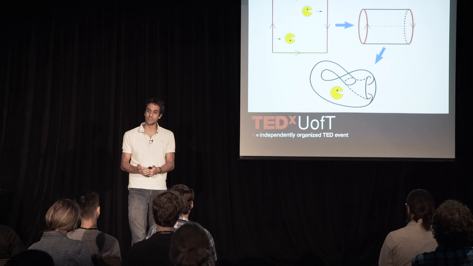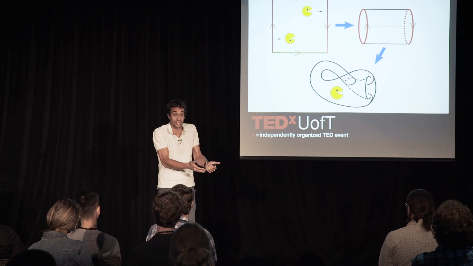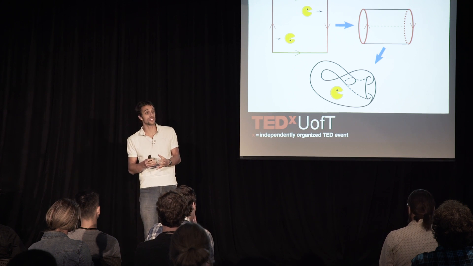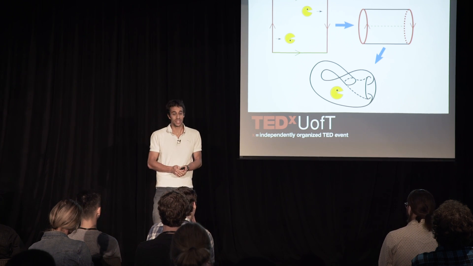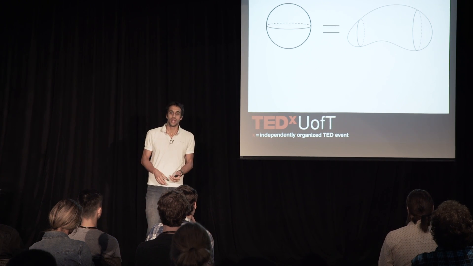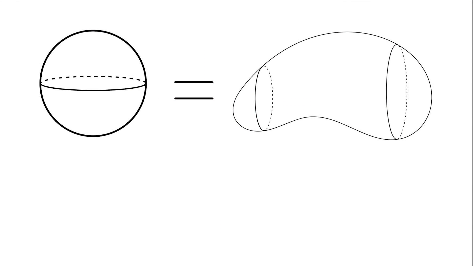I've given you a bunch of examples of worlds that Pac-Man could live on. This begs the question: what possible surfaces are there for him to live on? In order for us to make sense of this question, we first have to set down some ground rules. I'm going to consider two surfaces to be the same if I can stretch and squish one into the other. For example, a sphere is the same as that thing because I can just sort of warp it around. It's also the same as a cube — I can take my sphere and squish the sides in and make it into a cube.